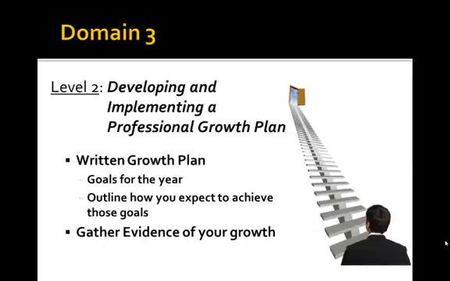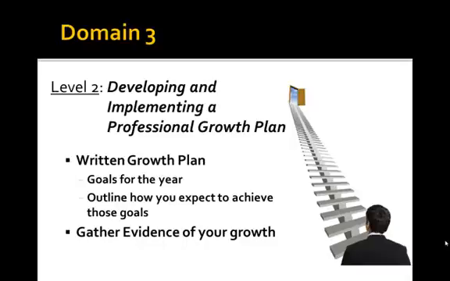And you'll see as we're going through the introduction of the new APPR plan, and with specifically Marzano's model, if your district is going to be using Marzano's model, there is the domain 3 where you're going to have to submit some kind of a written growth plan. Not all districts are doing this, so you're going to have to check and see what your district is doing. But basically what you're doing is you're putting in writing what your goals for the year are. And even if your district does not require this, this is something that you should do for yourself, because once you commit it to paper, you're more likely to follow through.